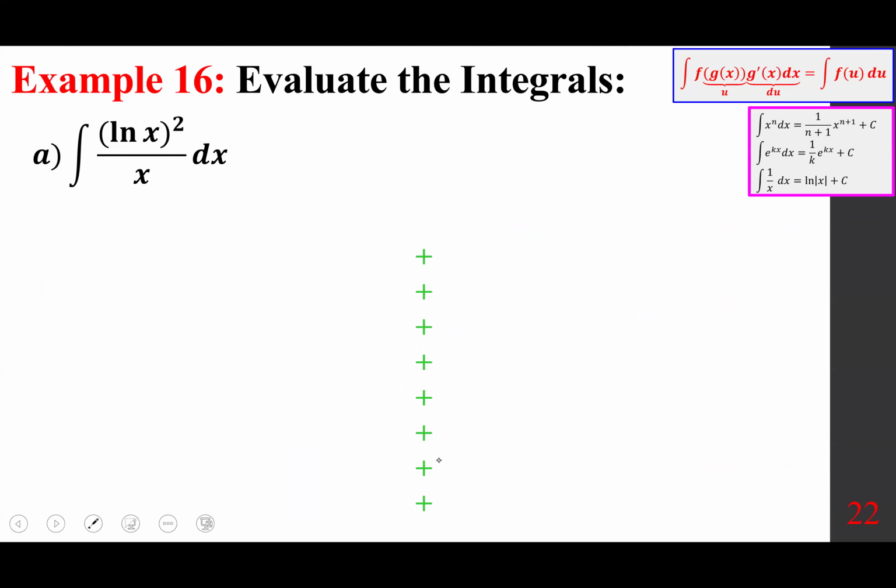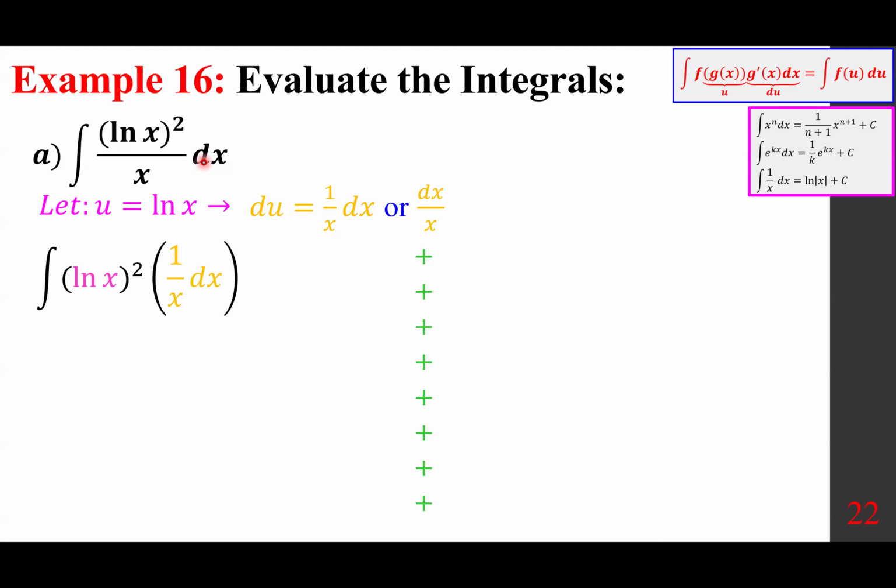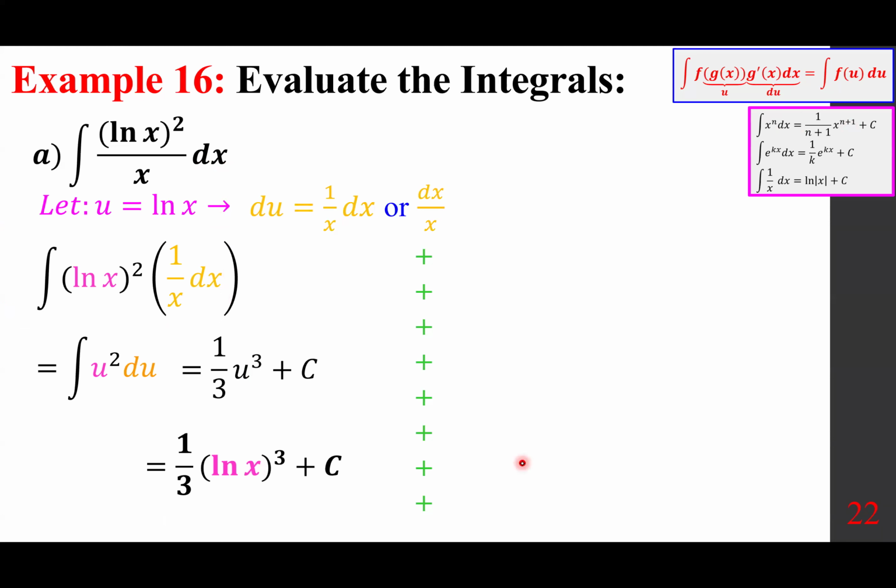What happens if we have ln x? Always, ln x is a choice of u. As you know, its derivative is 1 over x, therefore du is 1 over x dx, or dx over x. There are different formats, but they both mean the same thing. We are going to separate this into two pieces such that it becomes clear this is your du. This is truly helpful. So you have u squared times du. A simple case of a power rule results in 1/3 u cubed and a constant, and now you replace it. Needless to say, this is not the same as ln of x cubed, two different things.